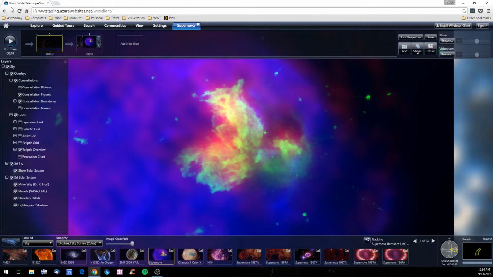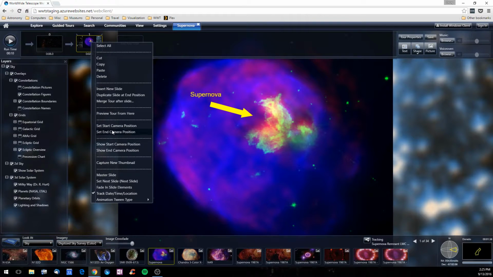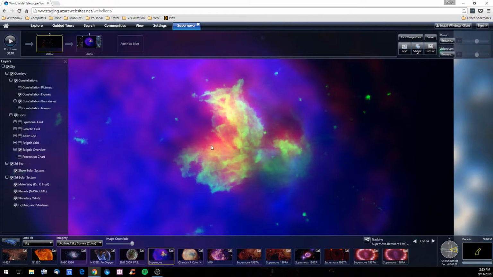So now I have this, and if I double click on the slide, I can see those labels. Now the labels were where I put them at the beginning, but as you noticed, at the beginning and end of the slide they are in different positions. So what I'm going to do is go to the end camera position, show end camera position.